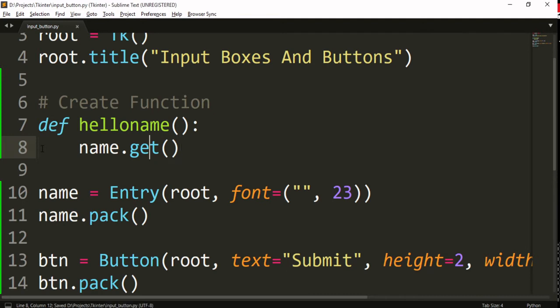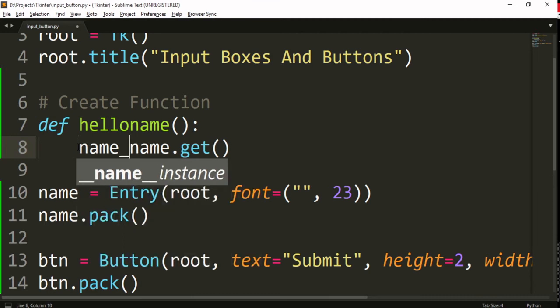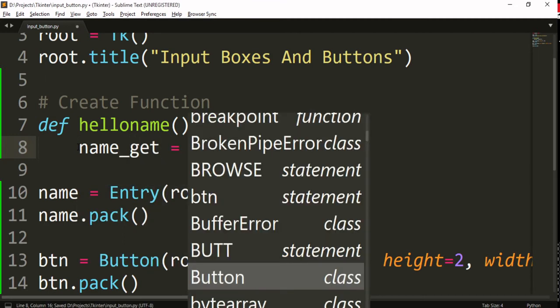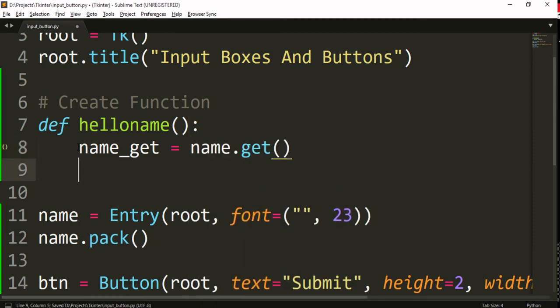So we got the name variable, which is this one. name.get means whatever is written inside this will come here. And we need to store this in a variable, so I give it the name name_get equals this.